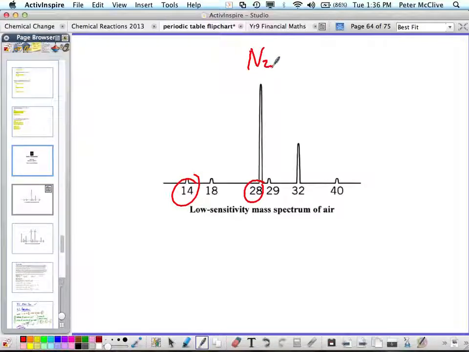Okay. And so on. So you need to think about what can add. Now, let's just talk about these two. When mass spec gets bombarded with electrons to ionize it, otherwise it doesn't move, it needs to be charged, needs to be ionized. And when you hit nitrogen gas, you can form an ion of N2, which is what this is, that's why you can detect it.